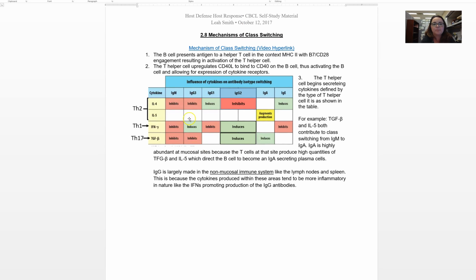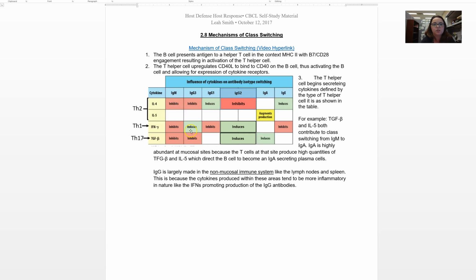Okay, this table is a bit overly detailed, so let's just do some take-home points in the video while we're talking about this stuff. So certain antibodies are associated with certain types of T cells, and that's these T helper subsets. This is another thing that will make a lot more sense after KDDS. But really, the cytokines secreted by the type of T cell you get tells you what type of antibody you're going to get. So if you have IL-4, IL-5, and even though it's not listed here, IL-10, that's considered what's called a Th2 response, which is highly involved in allergy. So it's going to induce IgE massively.